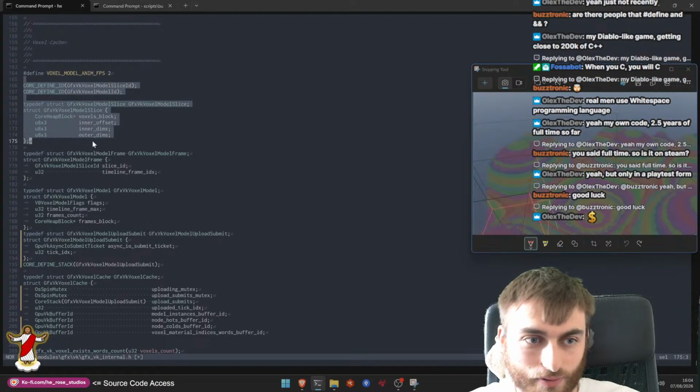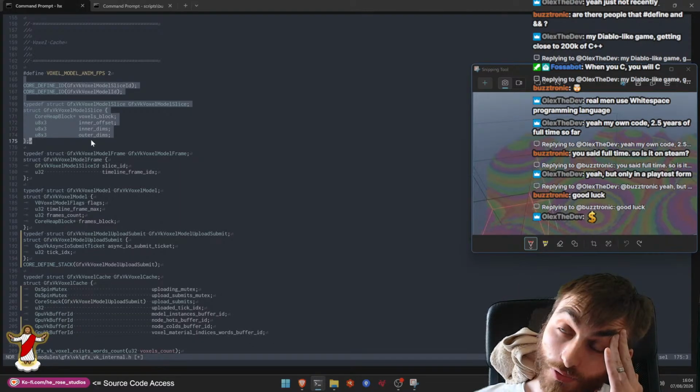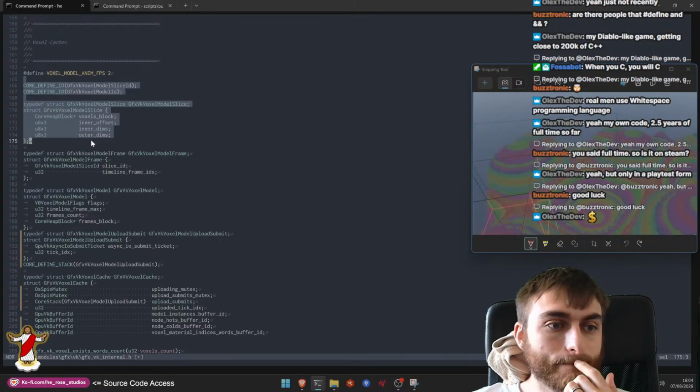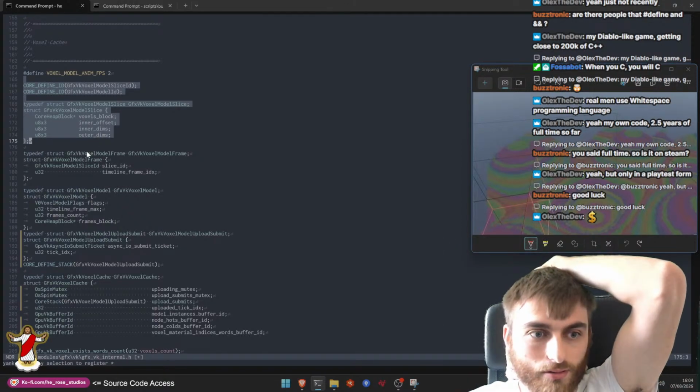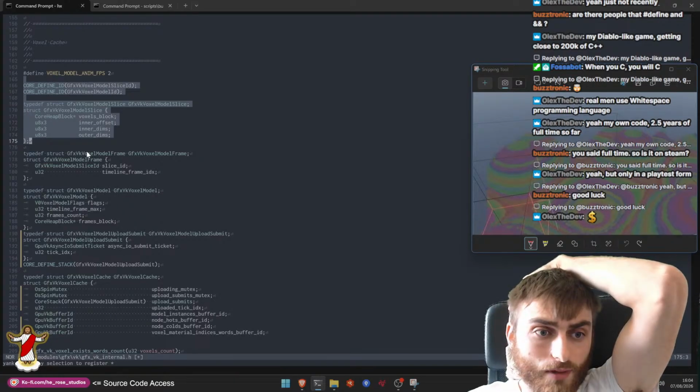Yeah, the inner and outer thing is interesting. We do want to preserve that, I think. Yeah, there was an offset of the volume. Yeah, we need that. So inner offset and outer dims, inner dims, and an offset.